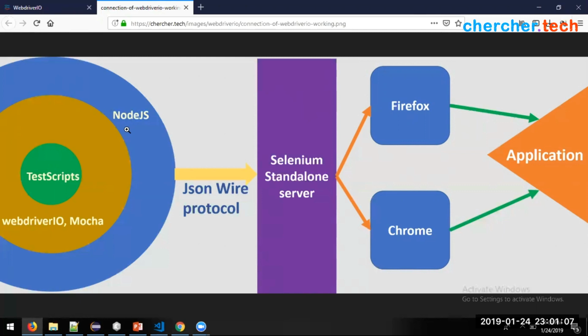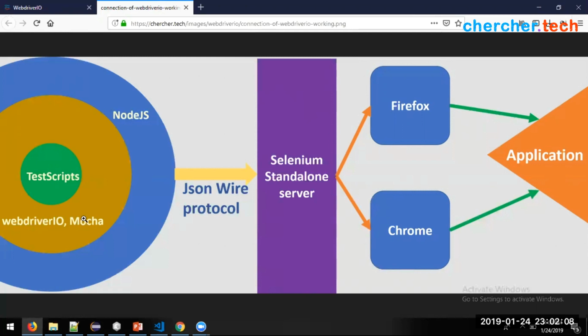Based on this Node.js, there are so many libraries like Protractor, WebdriverIO, Mocha, Jasmine, Chai, and many others. Here we are going to focus on WebdriverIO and Mocha. Once we install Node.js, we need to install WebdriverIO and Mocha from the npm.js repository. The npm.js repository is a repository for all the JS tools or packages. If you are from a Java background, you might have heard about the Maven repository. The Maven repository holds all the jar files. Similar to that, in JavaScript, all the JavaScript packages are stored in npm.js, or you can call it the npm repository. Once we install these packages like WebdriverIO and Mocha, based on those packages, we will be writing our test scripts.